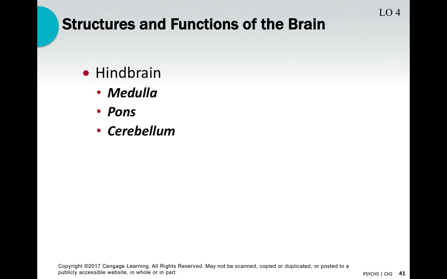So you can thank your pons and your medulla for the fact that you can breathe, the fact that you can maintain a steady heartbeat, and that you have homeostasis in the body. All of these things are attributed to these really important parts of the brain. In fact, you could technically destroy most of the human brain except for this hindbrain portion, and you would technically be alive, albeit your quality of life would be very poor. You wouldn't be able to do much, but just know that you would still technically be alive.